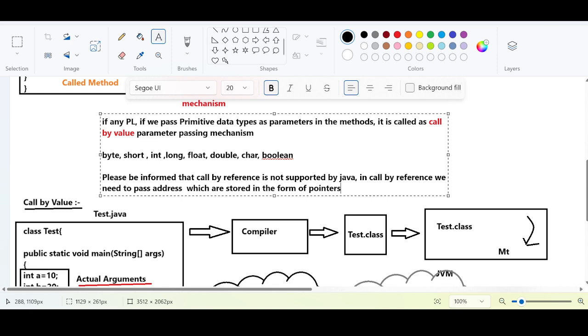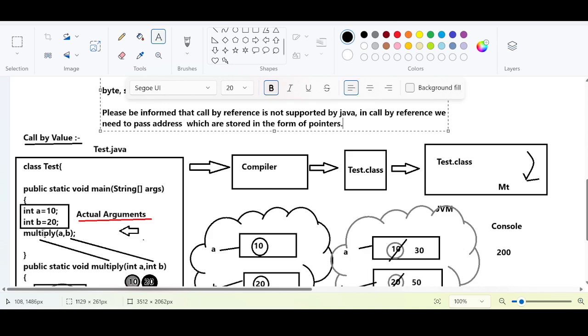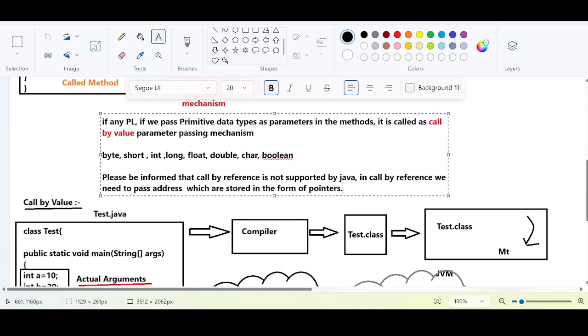You know what pointers are? Java does not allow pointers. You know that. Call by reference is nothing but, instead of passing primitive data types, you want to pass pointers. But the concept of pointers is not there in Java, first of all. We need to pass addresses which are stored in the form of pointers. When pointers are not there in Java, and call by reference is accepted only through pointers, it is not accepted by Java.